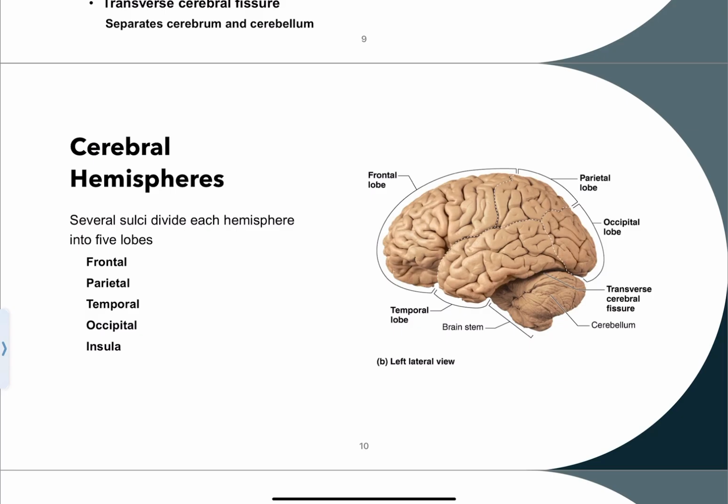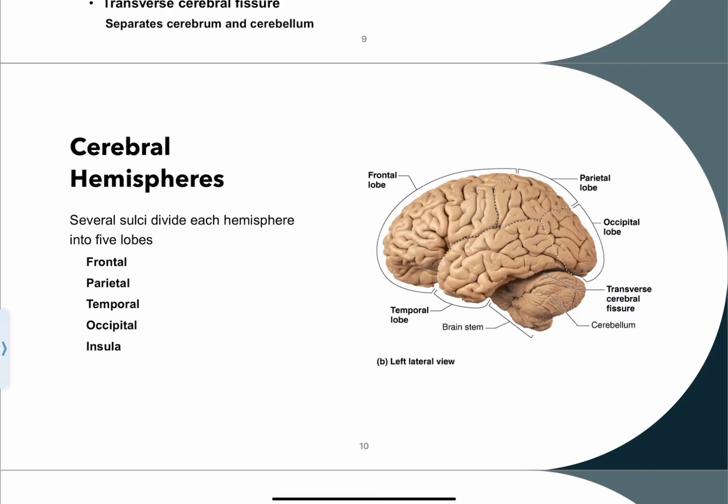Also, when we're talking about the cerebral hemispheres, we have 5 lobes. You are probably familiar with 4 of these lobes because the lobes of the hemispheres underlie the bone that they're named for. So just like we had a frontal bone, parietal, temporal, and occipital bone that make up our skull, the portion of the cerebral hemispheres that lies deep to those bones are named the same thing. So we have our frontal lobe, we have our parietal lobe, our temporal lobe, and our occipital lobe.